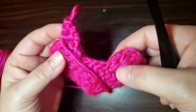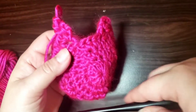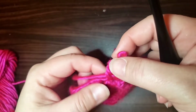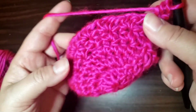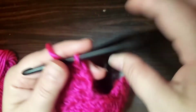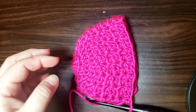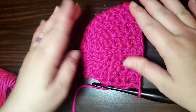And then I'll meet you back and we will do the around part, and then we'll do the border around the front. I was trying to find a color so I could do a color change around the front, but all I have is dark colors, and I don't want to do that to you guys. So I will keep it the same color, but feel free to change colors at that point.